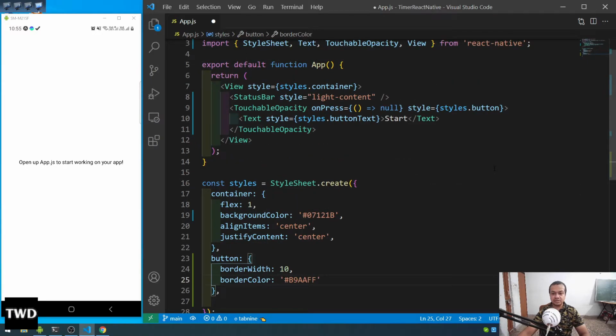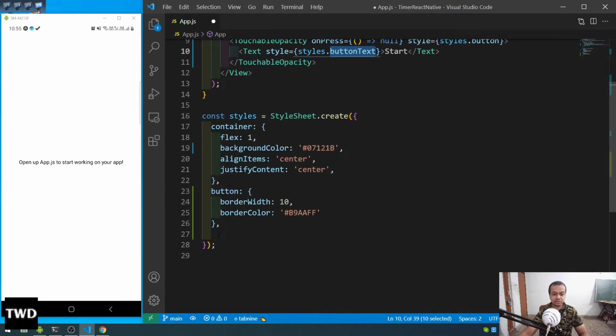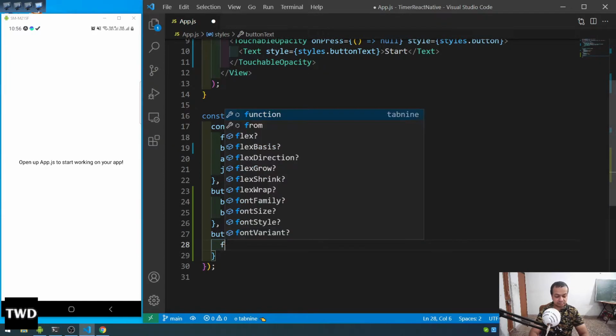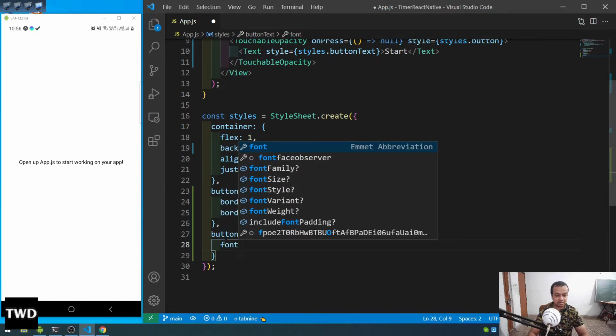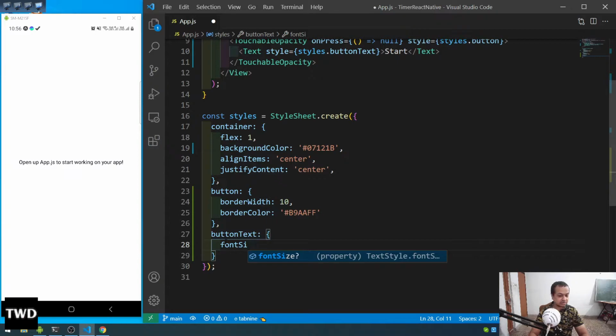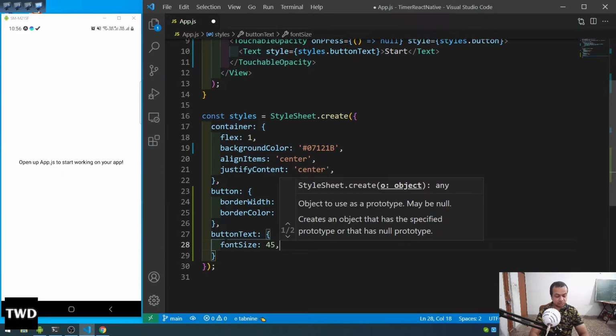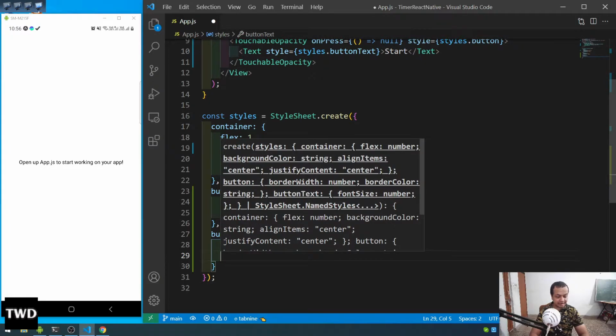Then this button text also we will do. Button text is fontSize. So this is the way we do inline styling in React also.